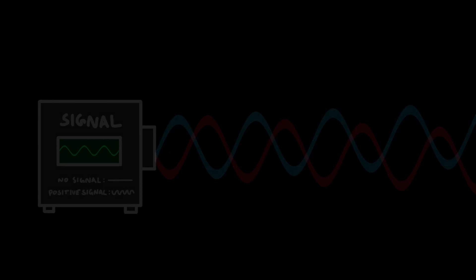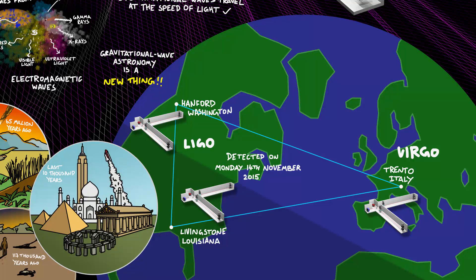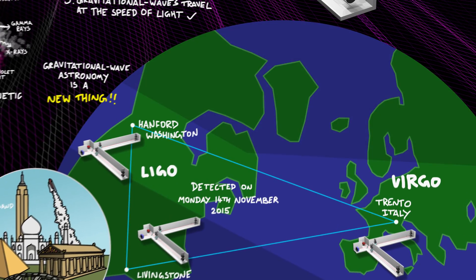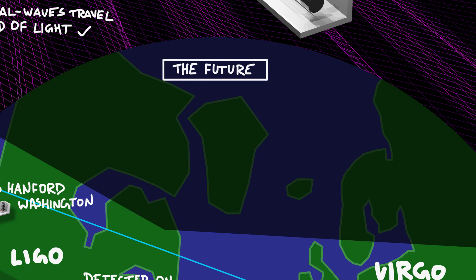And this is exactly what happened on the 14th of November. It's crazy to me to imagine that if they had turned on this detector just two days later then they would have completely missed this signal that had been travelling towards us for 1.3 billion years. This makes me wonder what other signals from deep space we've already missed and what's still out there screaming towards us waiting to be discovered that we just don't know about yet.